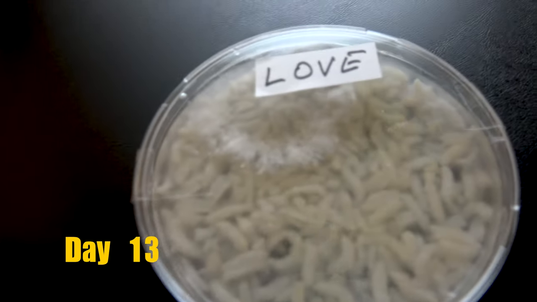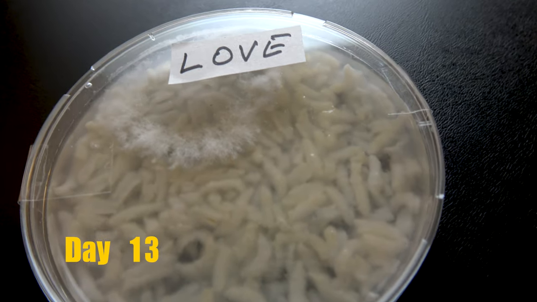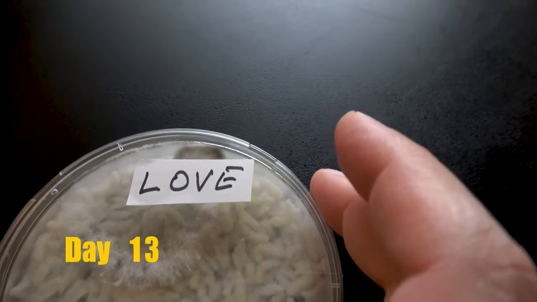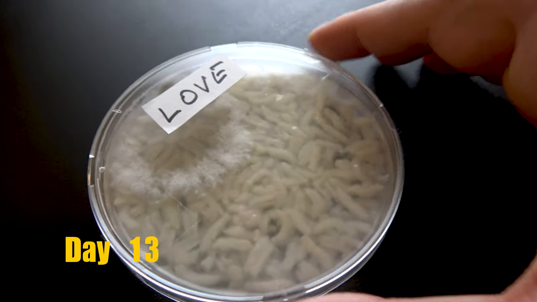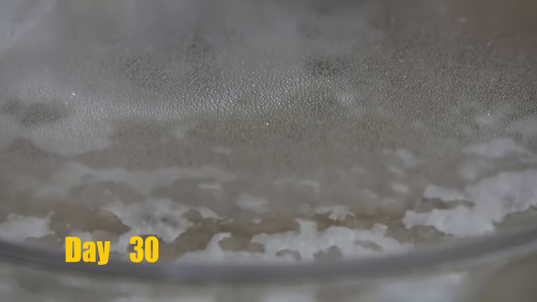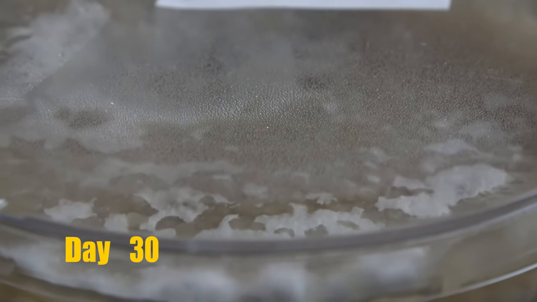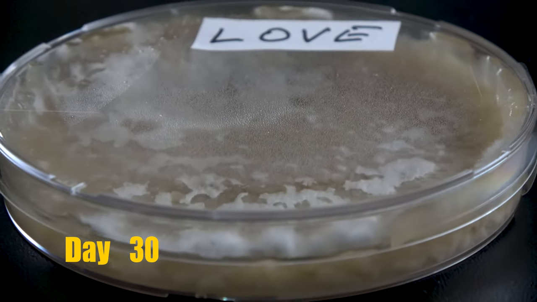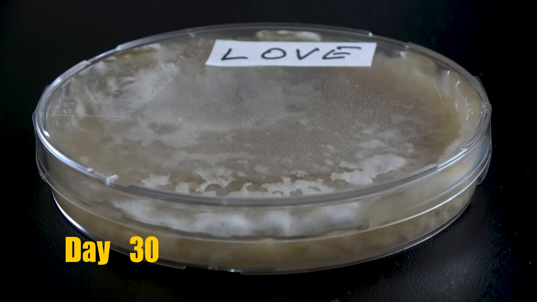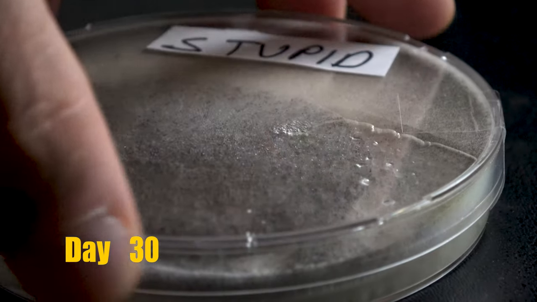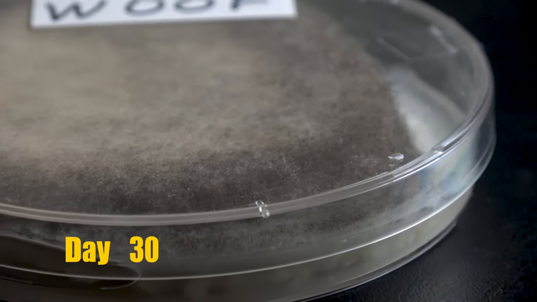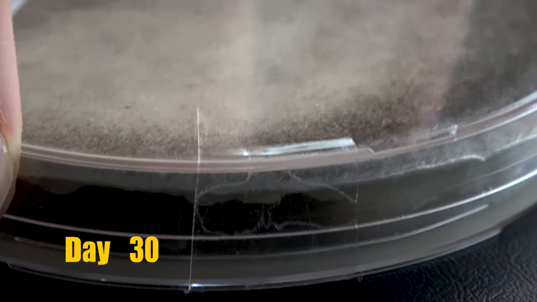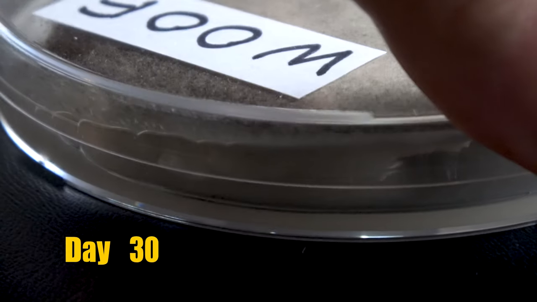On day thirteen, the mold on the love Petri dish started to expand. There was no turning back. I stopped the experiment, but I didn't get rid of the samples immediately. On day thirty, love covered by some yellowish substance. I assume it is a type of bacteria rather than mold. There was no fermentation. Stupid filled with mold completely. Woof was filled with mold too, but it was the only one that water was still present among all the samples.